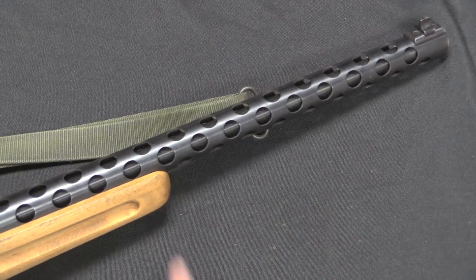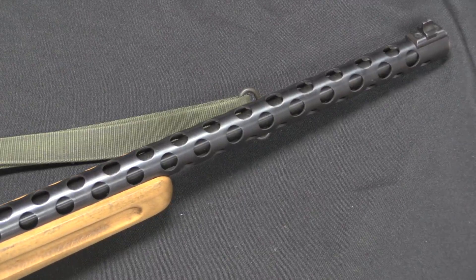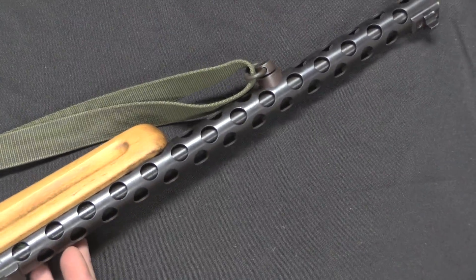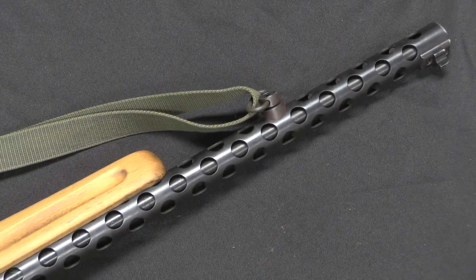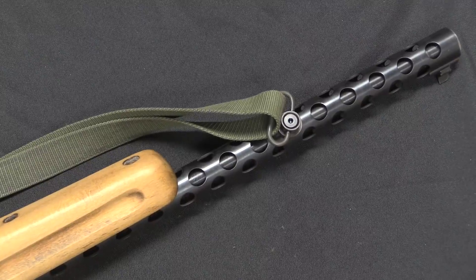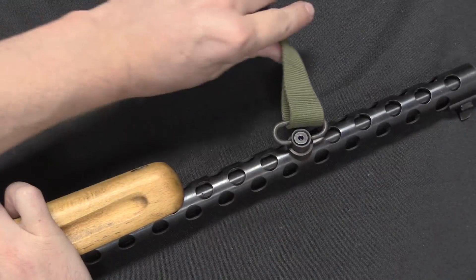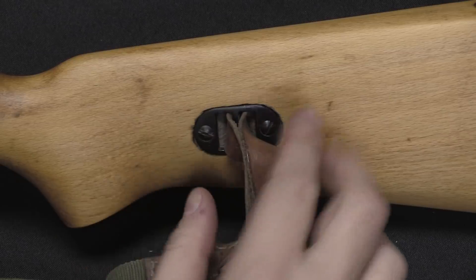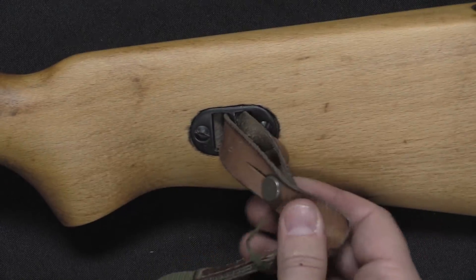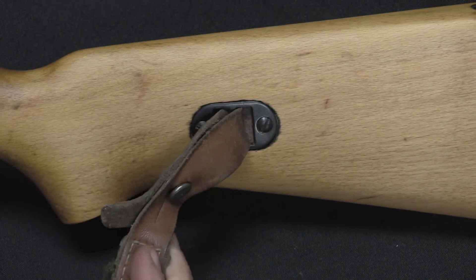On a real PPS-41 the barrel jacket is square. On this one it's round because that's what made sense with a round receiver and a round bolt, and just for manufacturing purposes. The styles change a bit — the ones they're currently producing have oval shaped vent holes instead of these round holes. That's the sort of thing that just changes when a gun's been in production for close to 50 years. There's a front sling swivel that's pretty much commercial, but the rear sling attachment is actually very much like a PPS-41 — a sling bar inletted into the stock — and someone has put on a Russian style submachine gun type sling here, which is a neat little addition.